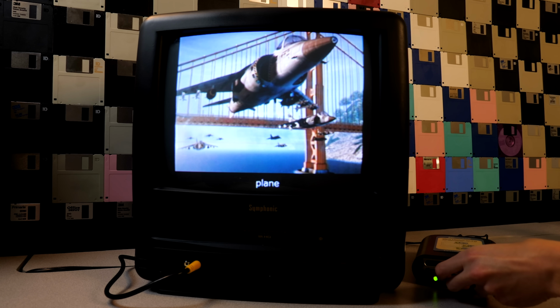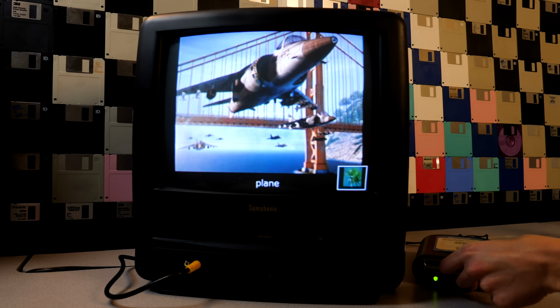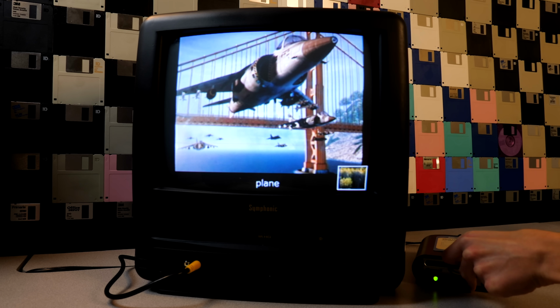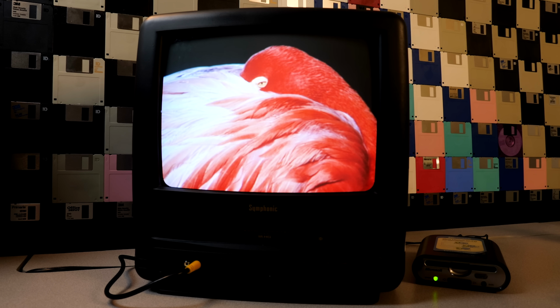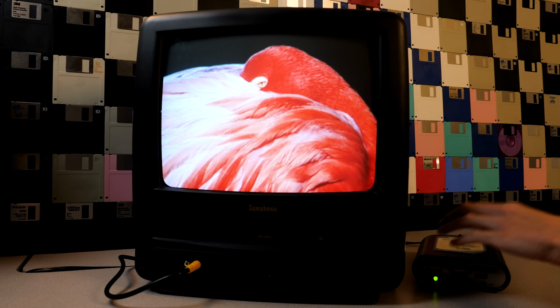And we can turn off auto mode, and we should be able to hold down forward and get to the little thumbnails there and advance through to whichever one we want. So, yeah, it's a neat little piece of hardware. I do wish it had some more functionality, like I said, about enabling and disabling the captions and having a rotate button on the front of this thing would be nice. That way, if you lost the remote or if your remote stopped working for whatever reason, you could still use all the functionality of this thing.